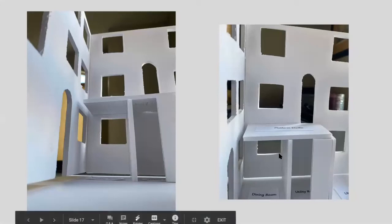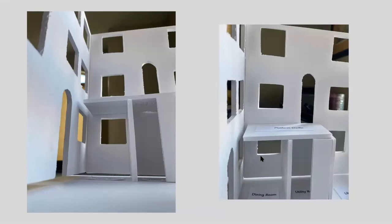You can see the two windows where the dining space is, and how you may just think that it's a small space, but I wanted to intentionally have it be very cozy and intentional and intimate. I like the platform studio above because that way we could put a cool chandelier and it would be in the space and not just floating above far away where it's not really going to have the same impact.